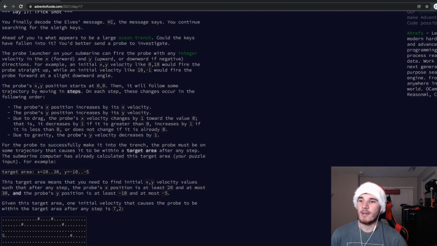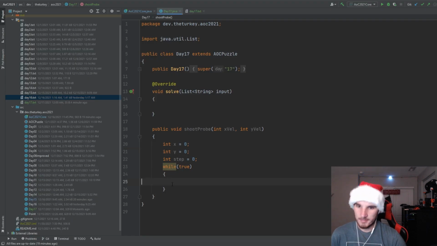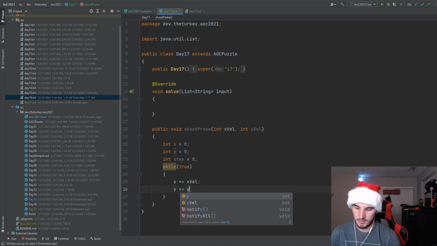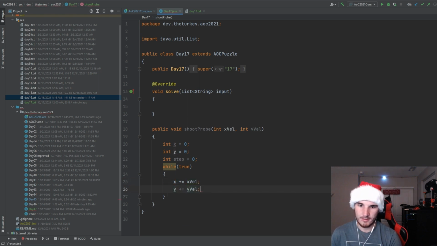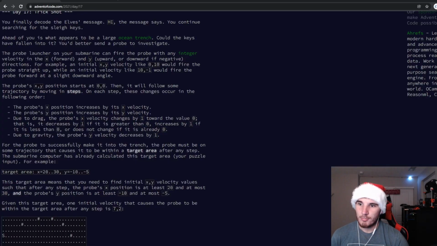The probe's X position is there, then do the drag. So it's going to be X plus equals X velocity, Y plus equals Y velocity. And then due to drag, the probe's X velocity changes by 1 toward the value 0.